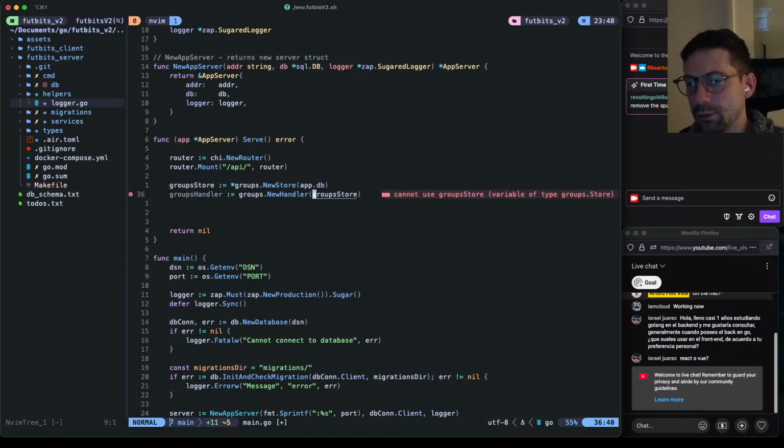Did I write it wrong? Group store variable.